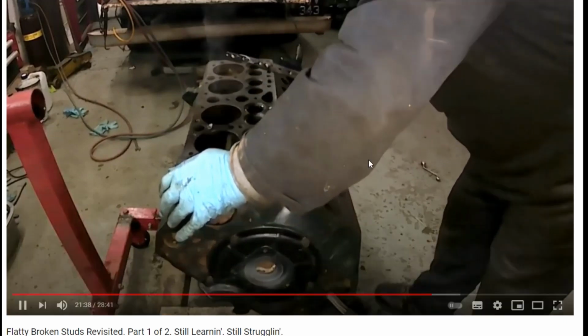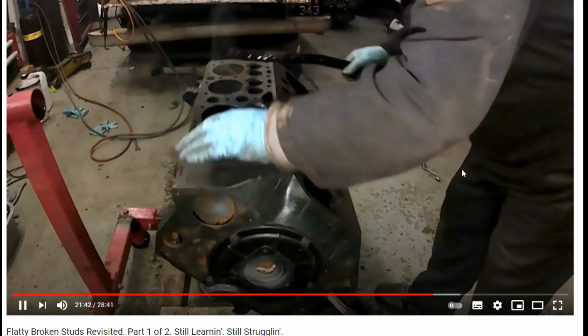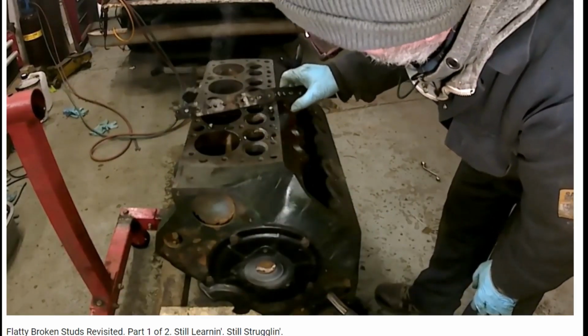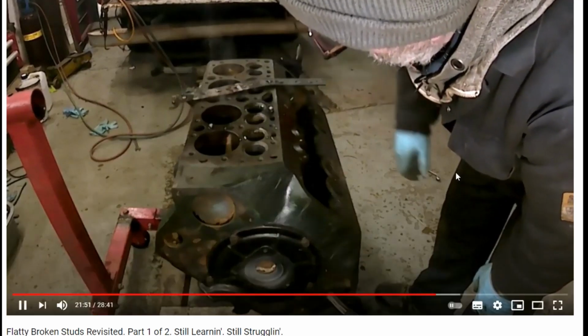Ah, bugger me. Look at that. Tell you what though, it came out, didn't it? Look, it's come out. Oh, has it come out? Yeah, it's got to come out, hasn't it? I can't have turned it like 3 turns. So that's good.